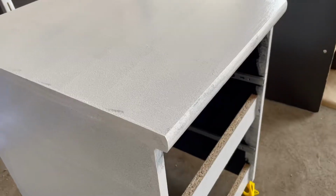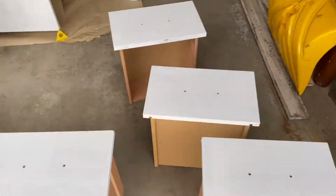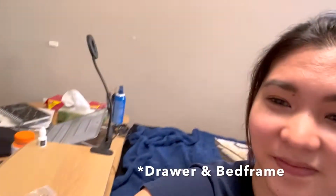This room has different types of finishes for all the furniture. What that means is that it's not cohesive at all. The space does not make sense. So what we're going to do is paint some of the furniture, but we are still going to save some money because primer and paint are not cheap. But we are going to make sure that the rest of the furniture will still look cohesive with new furniture that we're going to bring in, while making sure that the rest of them still match. So stay tuned.